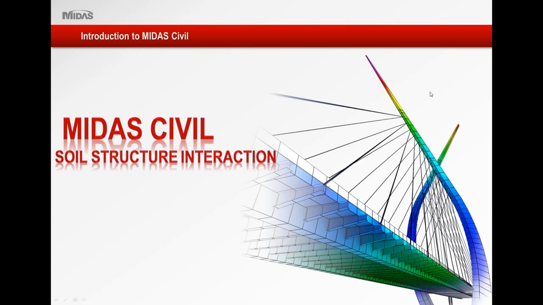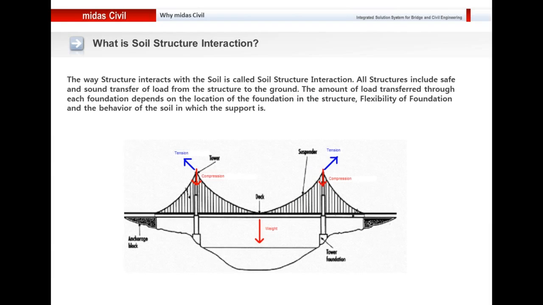So today we'll talk about soil structure interaction in Midas Civil, and we'll talk about the general aspects of soil structure interaction. Why is it required? Why is it required for big bridges? Why is it required for integral bridges? And later during the session, we will see how you can use Midas Civil to perform soil structure interaction. So first of all, what is soil structure interaction?